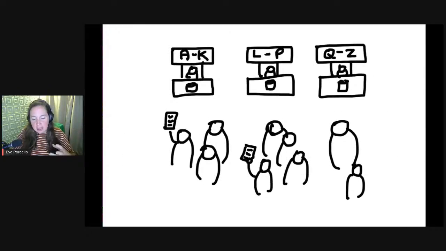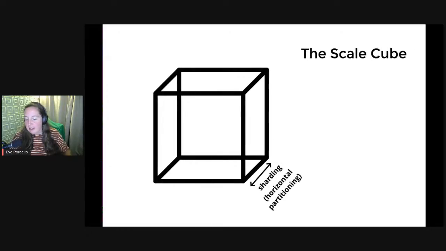One way that we could break this up is we could say, hey, why doesn't everybody with the last name A through K go to one section? That'll be one database, L through P in another, and Q through Z in another. It breaks down the onslaught of this information. And then finally, we describe this as horizontal partitioning. So we're breaking down our database into different chunks.